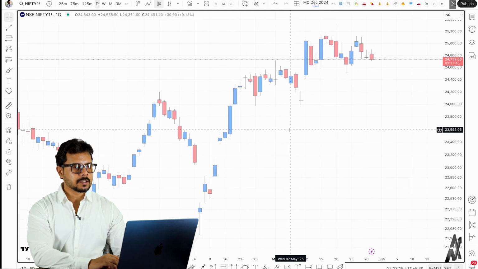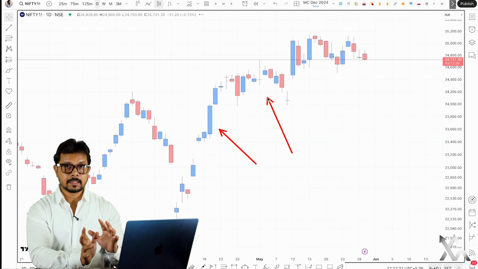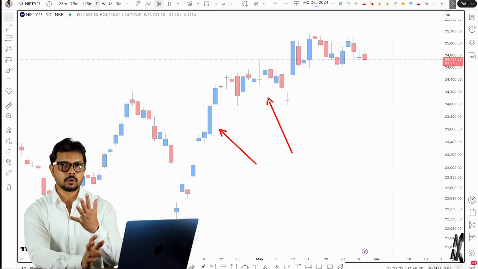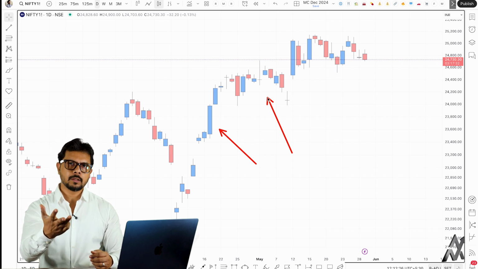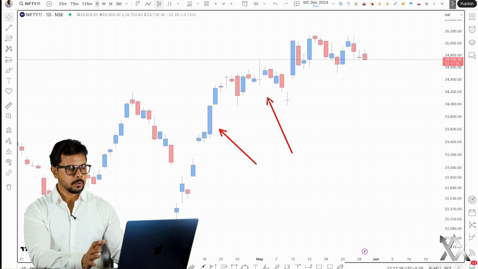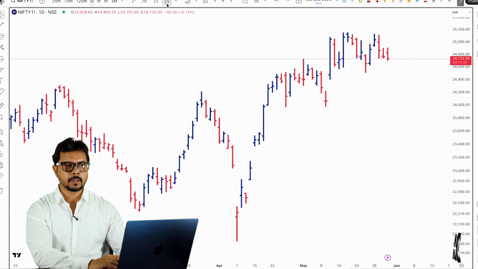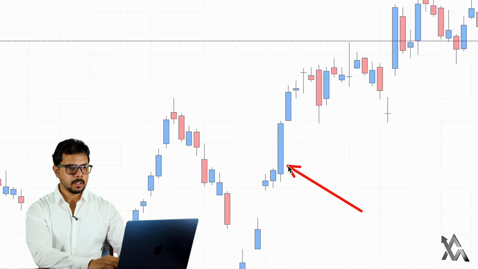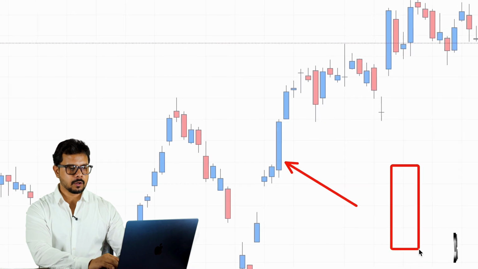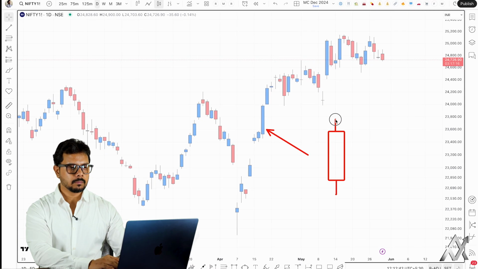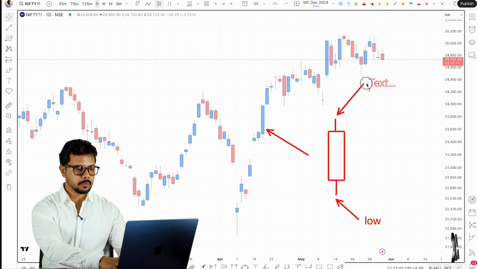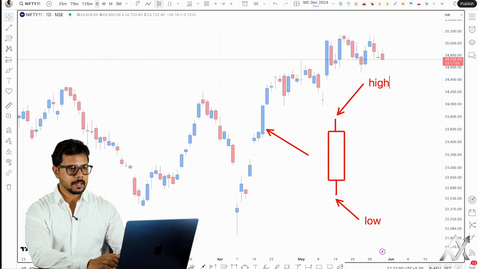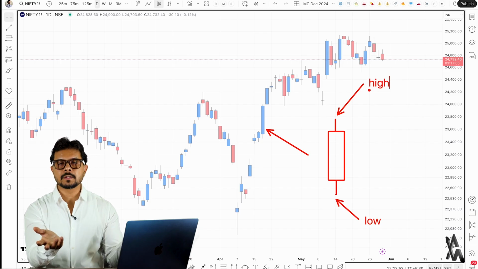But over here, what I'm going to share with you is it gives the chart a body. Please understand, the bars plot open, high, low, close. The candles also plot the same open, high, low, close. Nothing different is happening here. The only difference, if you look at a bar and then if you look at a candle, is it has got itself a body. It's got a cylindrical body, and of course it's got those shadows. Now, high and low, you don't want me to tell you this. The lowest point over there is the low and the highest point over here is the high. So that's fairly understandable. Where is the open and where is the close?